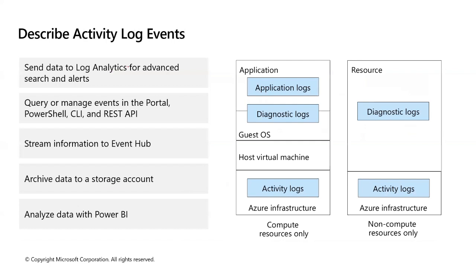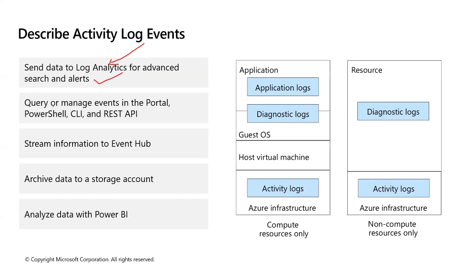And here, how can you describe your activity log? These are activity logs, right? Activity logs you might have seen. Send data to Log Analytics for advanced search and alerts. So let's say I have activity logs, but I want to make sure those logs are incorporated with my Log Analytics workspace for advanced search and alerts, because a Log Analytics workspace is a big repository, and there is something called a query. You can query anything, right? We're going to see that.